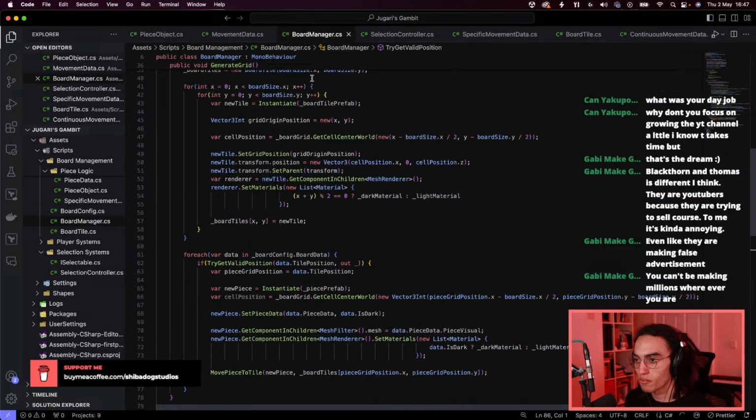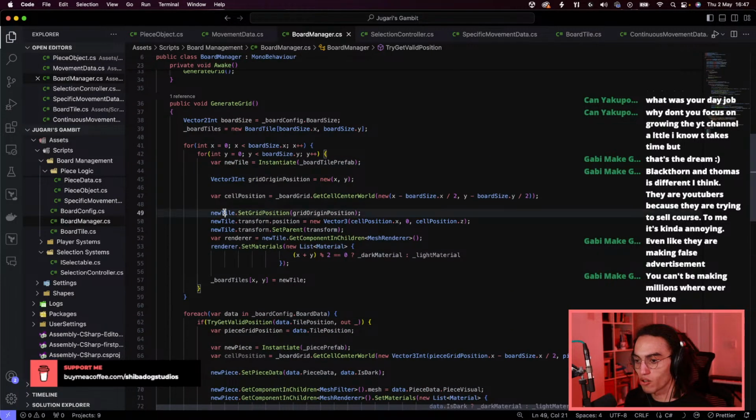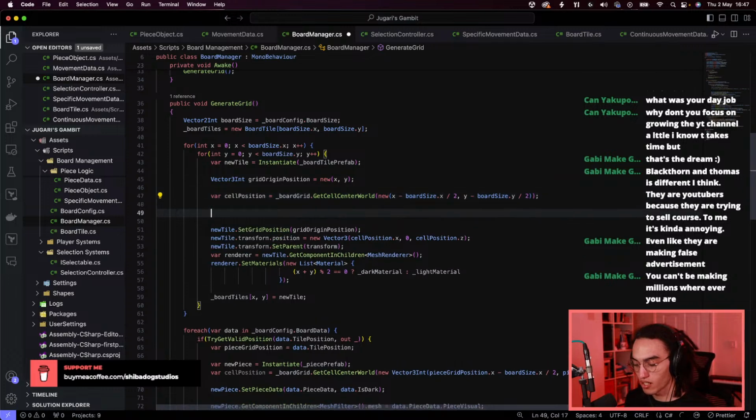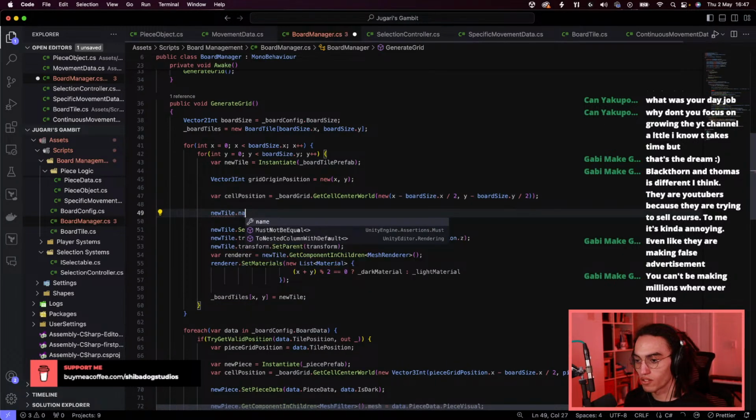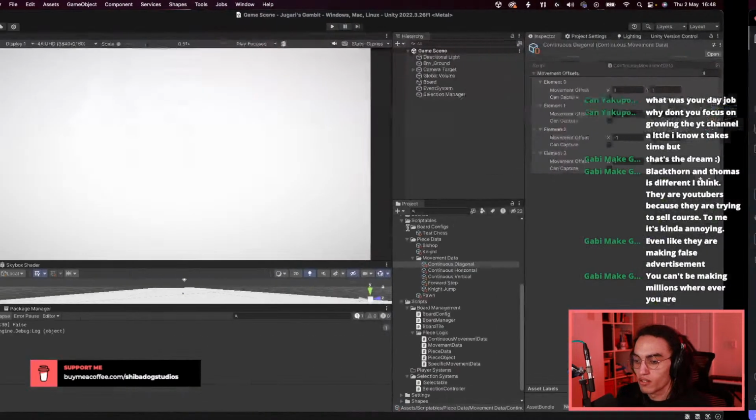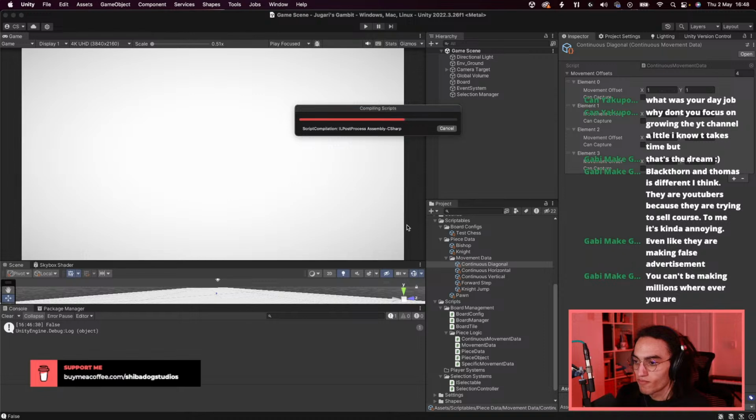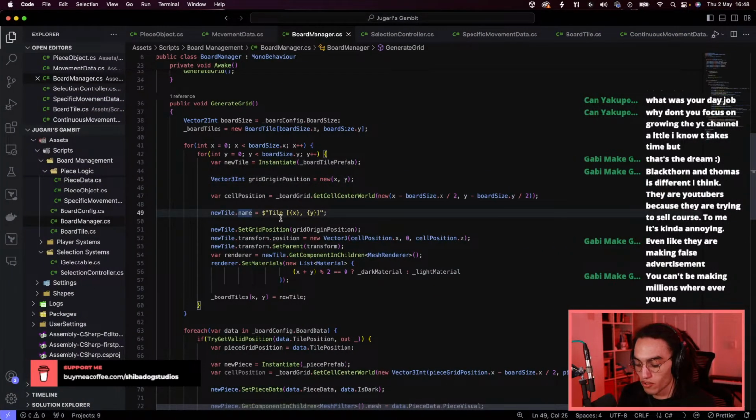And I also want to go onto my board manager, and on my new tile, I want to say new tile.name equals tile, and we'll pass in the coordinates. And actually, I think I want to make sure this is new tile.gameObject just to be certain.